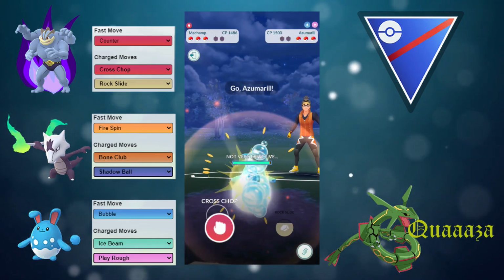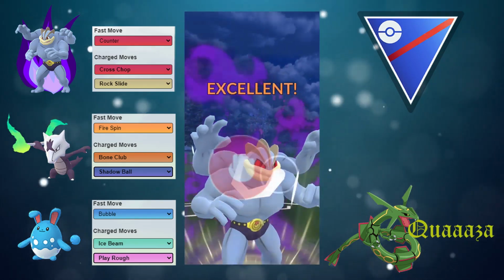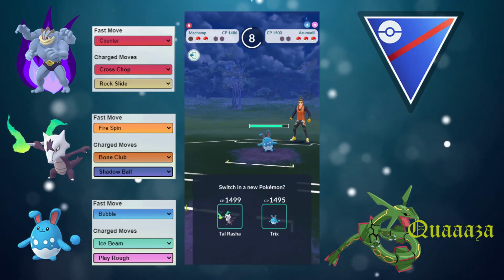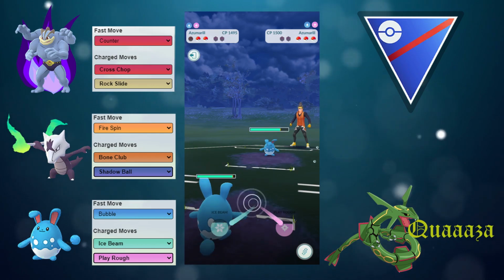And he makes a great swap there into his Azumarill. We couldn't swap out fast enough, so we're just going to throw this Cross Chop. It's resisted, does almost no damage. We're going to go into our own Azumarill here. Let's see if we're able to pull this one out.